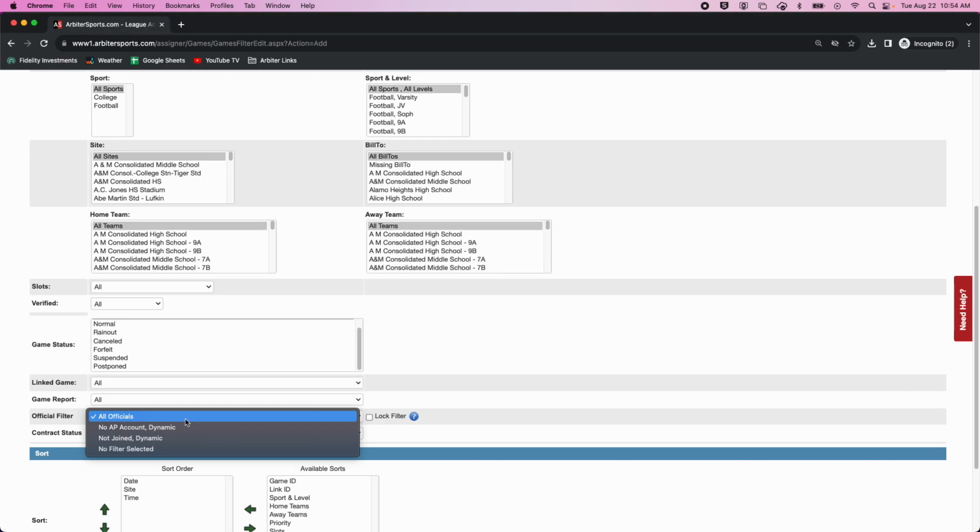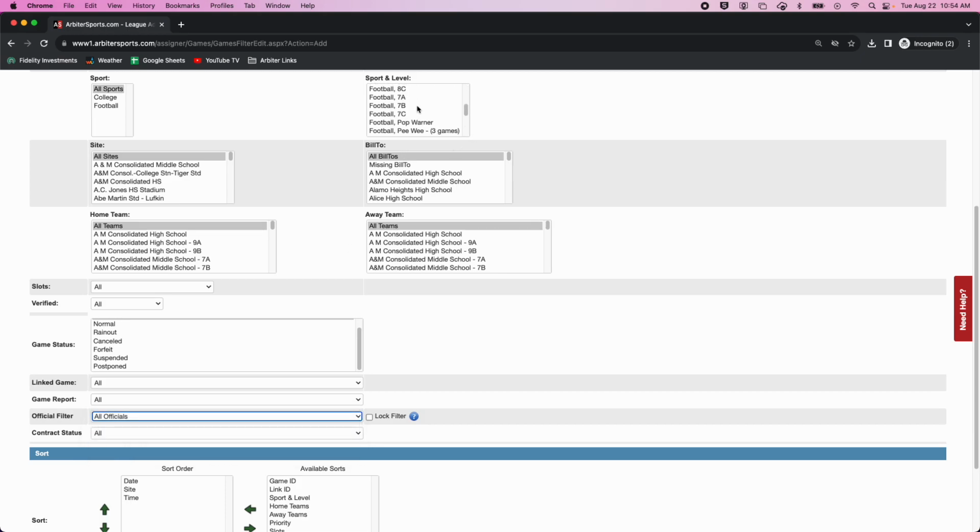Where this comes in handy is, let's just say that we've got a subset of playoff officials that have passed all their eligibilities and they are playoff eligible. Then you could create that filter under the People tab, save that filter of officials, and then come back here and say, I want to assign my playoff games, right? So we could say, do they have playoff in here? Yeah.